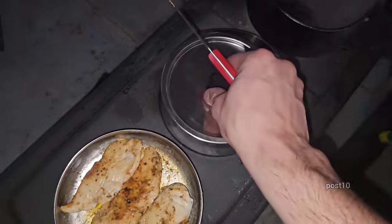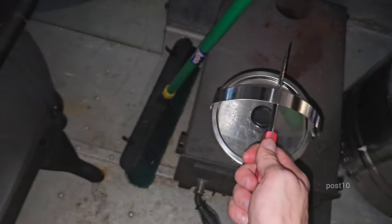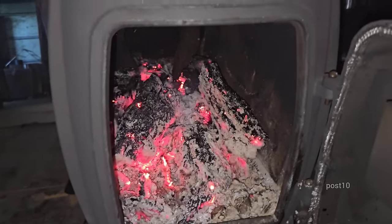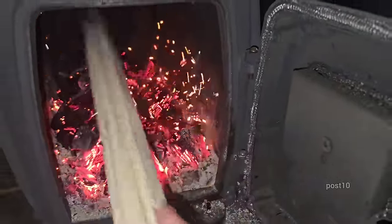I think I might take those off because there's not as many this time, so the mushrooms cooked faster. We'll throw that back on towards the end. Yeah, I want to fire this thing back up with another piece. But I'm only going to throw things in that I know will burn fast. Yeah, that's why it's not cooking that fast, you see? There's not much really going in there right now.